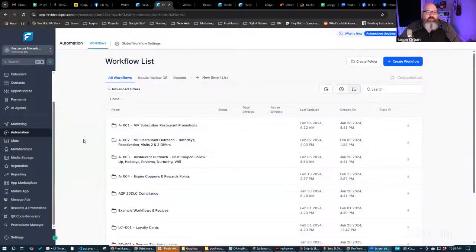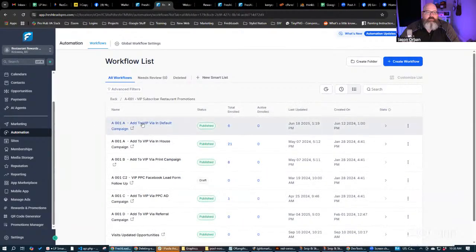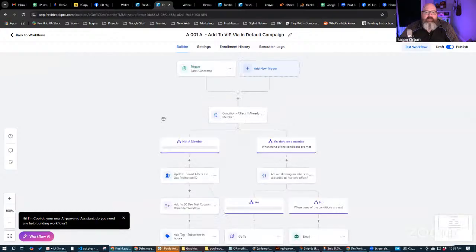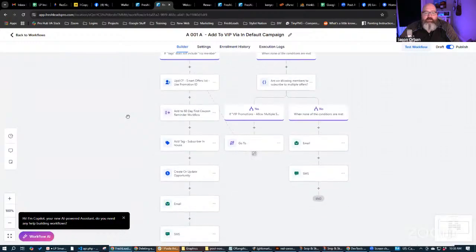I think the easiest, well, one thing you could do. So if you're going to the default sign up campaign, this one. If you have them signing up for that VIP page, it won't automatically sign them up for the loyalty and rewards.